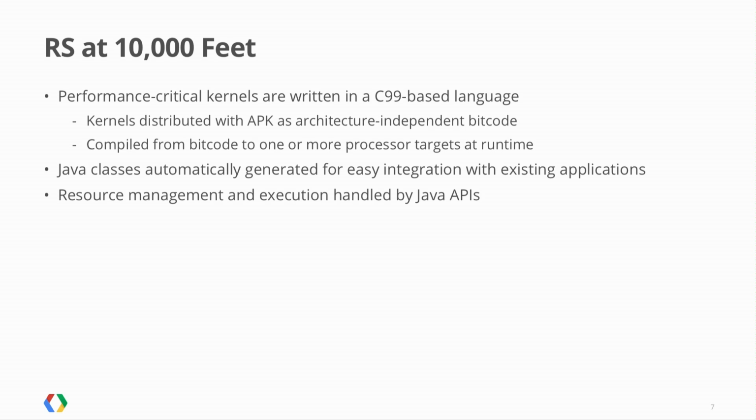One thing I didn't mention here is we also have a collection of what are called script intrinsics. Essentially, these are built-in, very fast operations that we can tune to specific architectures very well. They're things like YUV conversion or convolution, stuff like that. Common operations you may use very often where you can get a really significant speed up by tuning very, very closely to a particular piece of hardware.